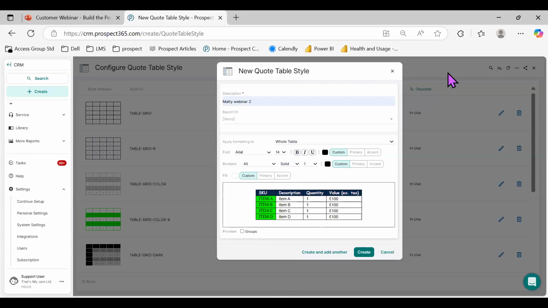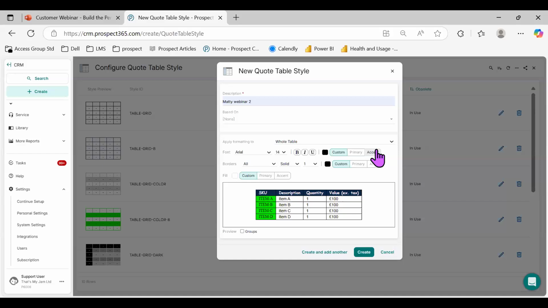So basically, this is what I want to create, right? This is my new quote table style that I might want to launch on my company anniversary. For this whole entire month, I'm going to use this specific quote to send out to people for my marketing campaign. Either that, or maybe I just went through rebranding.